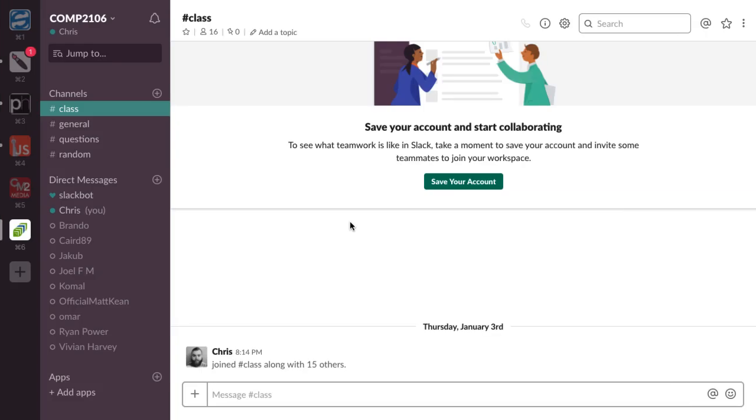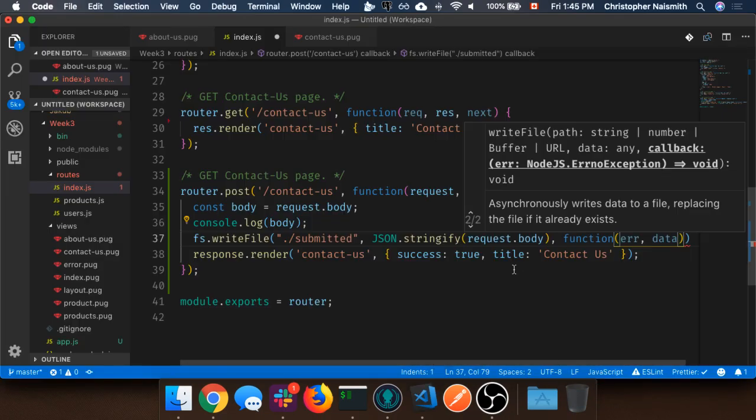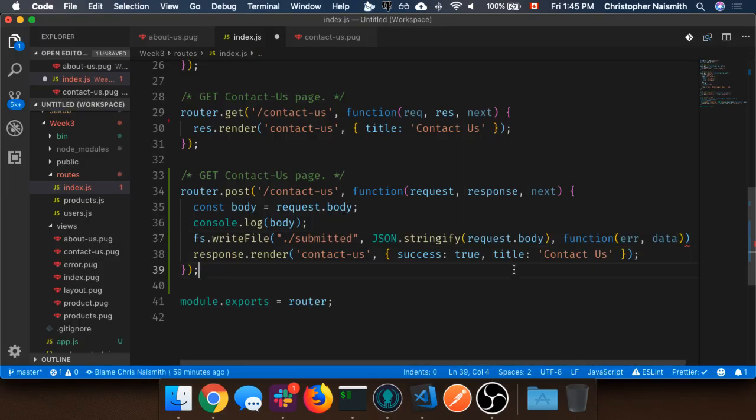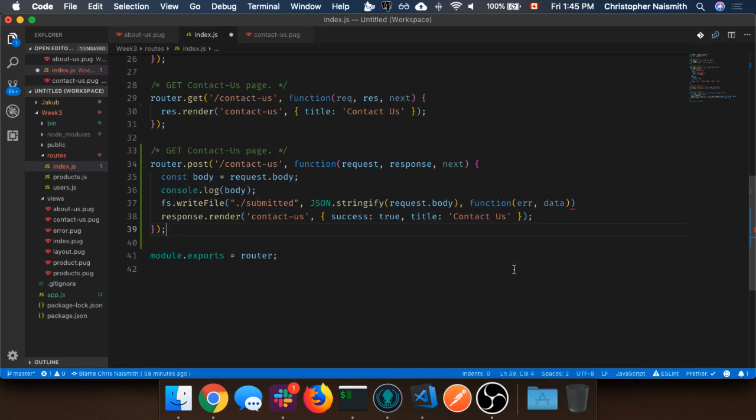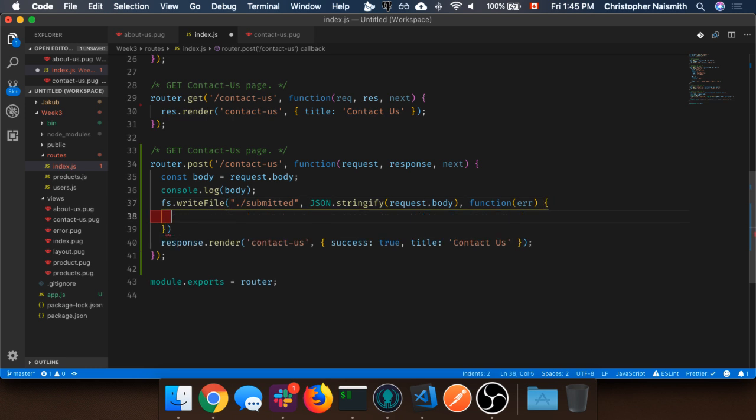Just error. Okay. So as I mentioned, I can't remember if it was last week or the first week, but in JavaScript, there's a bunch of different ways of dealing with an asynchronous task. And an asynchronous task is where you don't know when it's going to finish. So it can either take a second, it could take 5 seconds, or it could take like 1 millisecond. You don't necessarily know how long a task is going to take. So, in this case, when we write to this file, we don't know how long it's going to take.